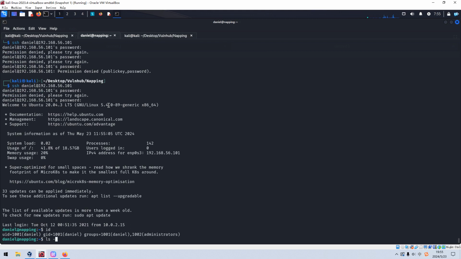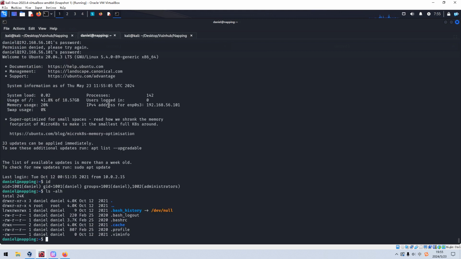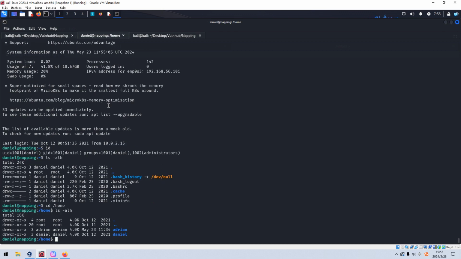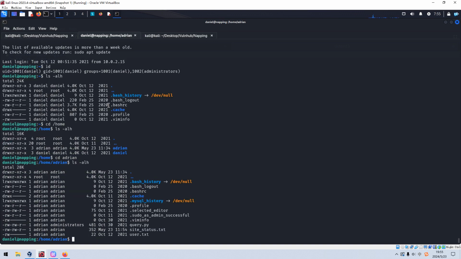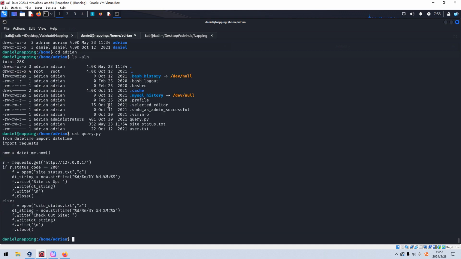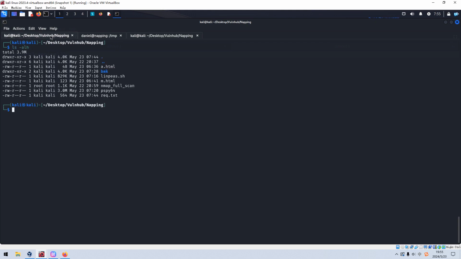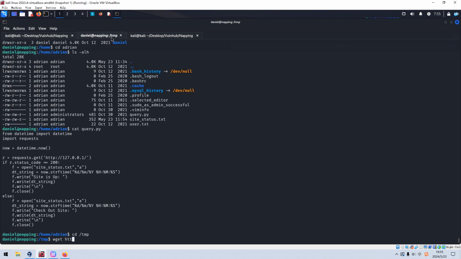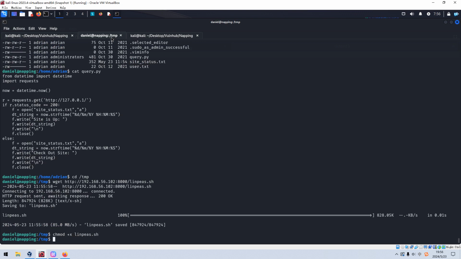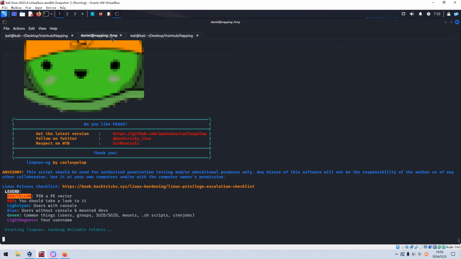Okay, now we have logged in to the target as user Daniel, and we need to do some local enumeration to make lateral movement. There is another user, and can we navigate into this home directory and query? Nothing there. Maybe we can upload the Nmap shell script to the target. I've already got this file ready. Now we can use wget to upload the shell script, then make it executable, and then run it.